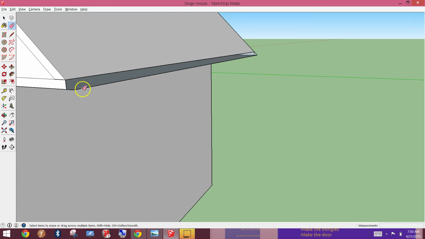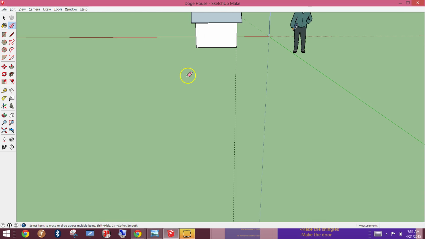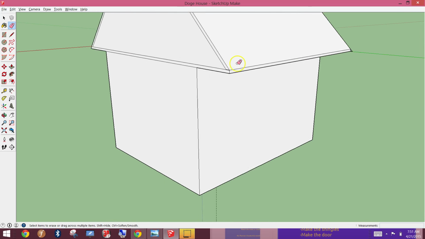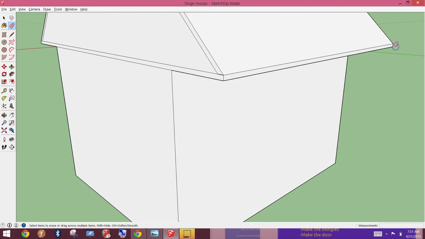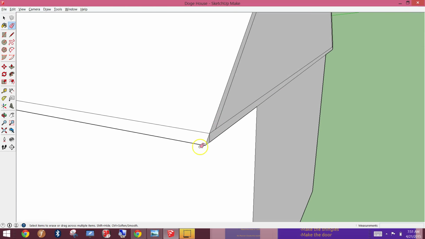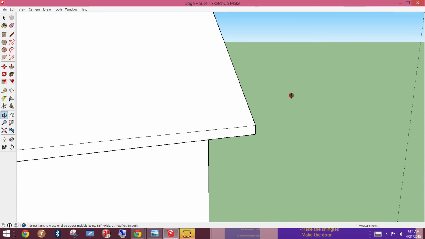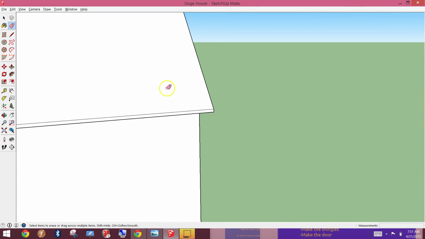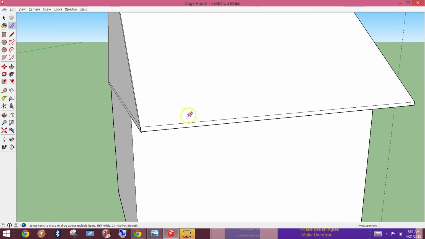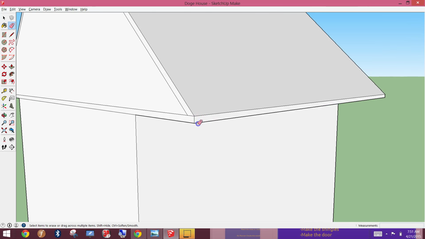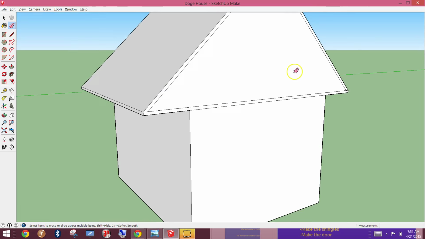Oops. So that the edge is nice and square, just like in the diagram. If something deletes that's not supposed to, it's probably because things weren't lined up. We can delete that nice and simple.